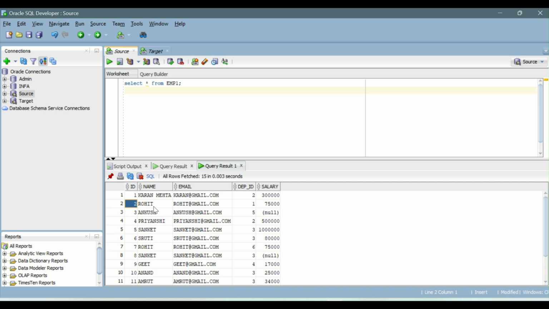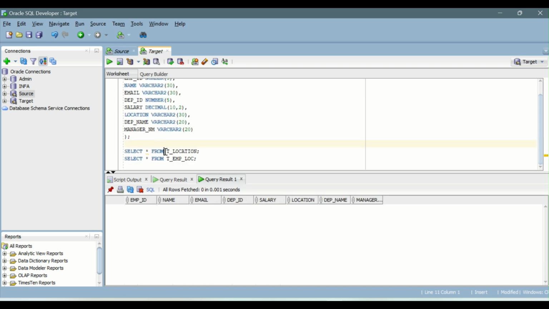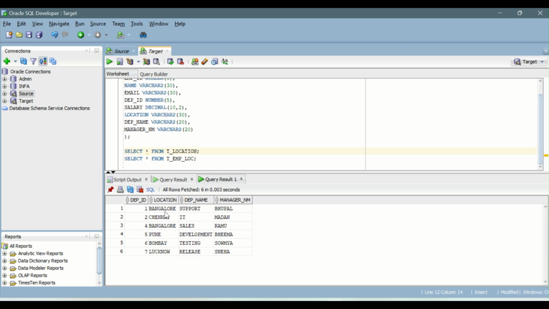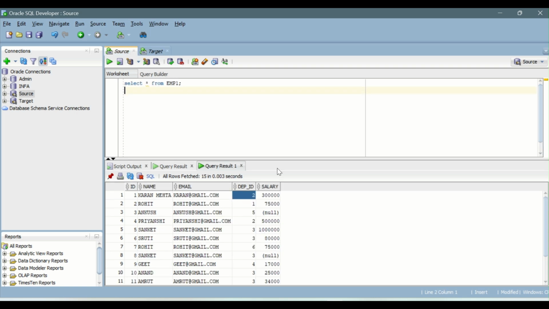Here I have ID. So here I'm looking at the department ID. Here I have department ID. In the location as well I have the department ID. So I'm going to match these two department IDs. If department ID is matching, then we'll be fetching the other records.